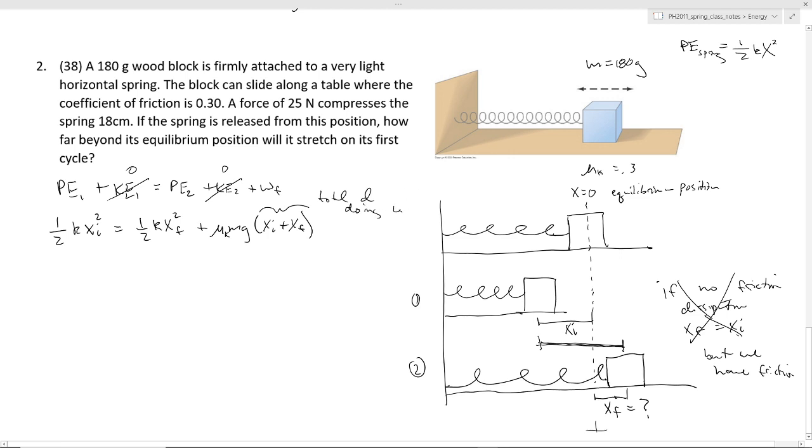Where we're doing work with friction. And so we can reorganize this. Recall, what are we actually after? We're trying to find x final. Notice this is kind of a little bit tricky. We have x final in more than one spot. So let me just reorganize this so it looks a little more logical. I will order the terms from highest order to lowest order.